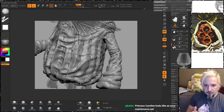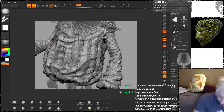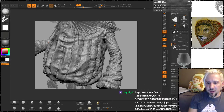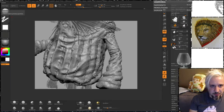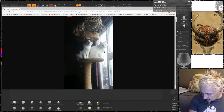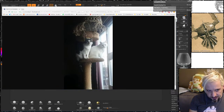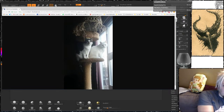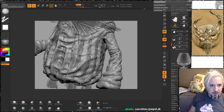And Princess Carolyn looks like an easy maintenance pet. Yeah, actually, she practically takes care of Bojack Horseman. So you could say that she is like a reverse pet. She takes care of her owners, although I guess Bojack is not her owner, but she's his manager. Here's Sigrid's cats. So proud and tall on their stand. Cool, man. All right. Am I actually done now? Did I do it? Did I finish?